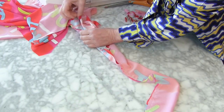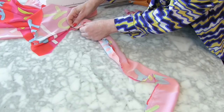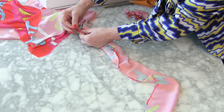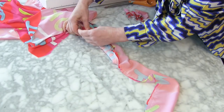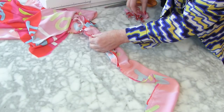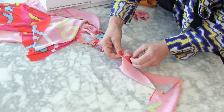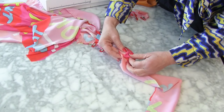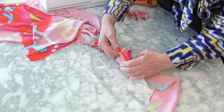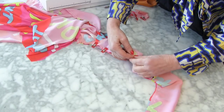Also, it's very important that we line up our notches. So I know that that's my back notch. So I'll put a little clip there. And then I've got a series of other notches to line up, so I'm just going to do those. So you need to see that actually, let's show you that. So that's that very important bit, which is where the front is, where the little step there of the button stand at the front. So for that bit I'm going to pay a lot of attention.